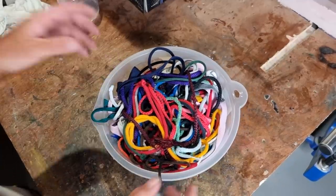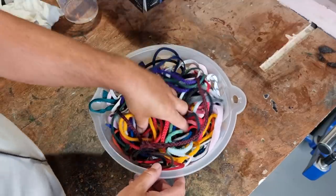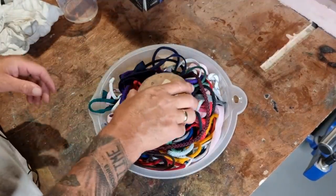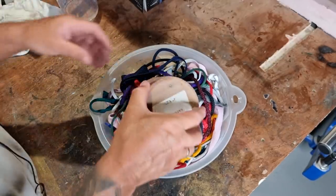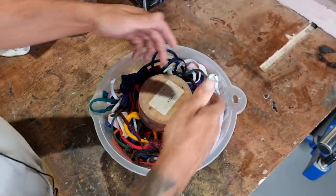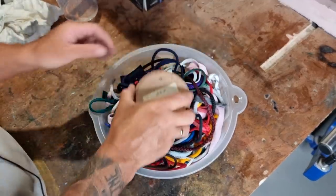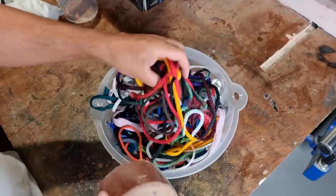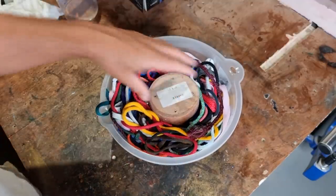Right, now a lot of people ask me why I just pour the resin in and don't use a blank. There's a reason for that. If I put this blank in here as it is, then yeah, that's fine. It could potentially go in there like that, but it's not really going to save me a lot of resin. What you want to do is put the whole blank right inside, real chunky, because if we're going to hollow this out, we're not going to see any of this. So it would be a waste of resin. But the problem is if this hits the bottom or the side, and this will move about, sometimes it does move around. So I tend to not bother, because I don't want to disrupt the actual piece.